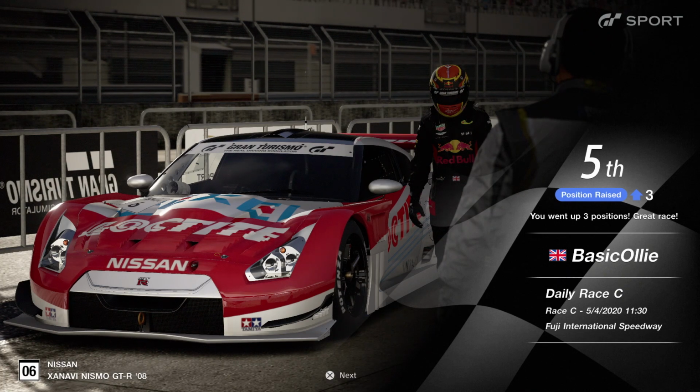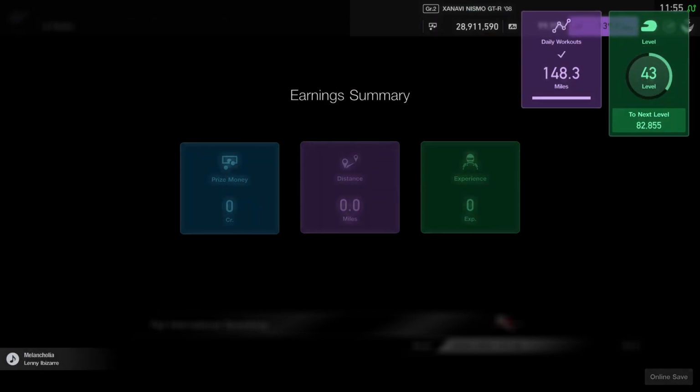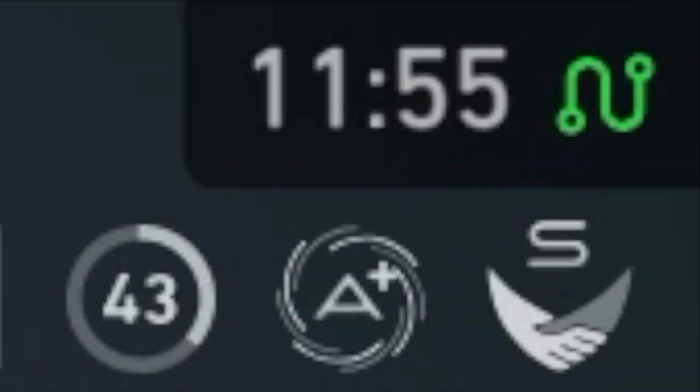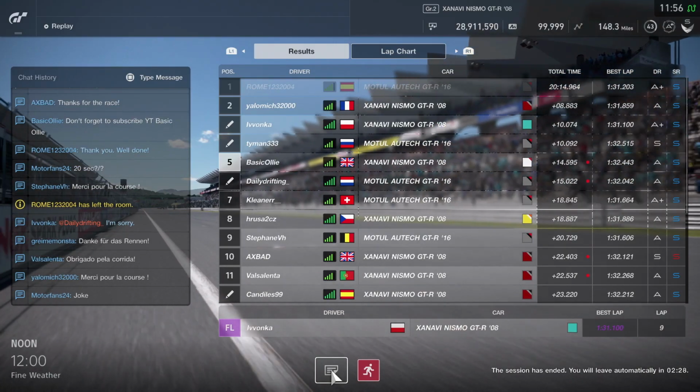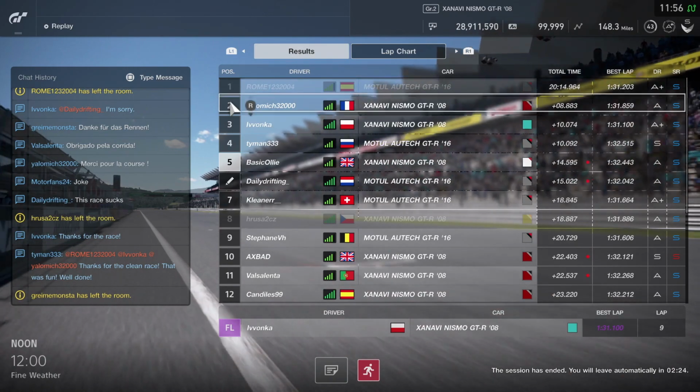I've had 65,000 points at some point, I believe. Are we going to be there? 67,000. Who really cares? Distance, blah, blah, blah. Have we got it? Oh, yes. Oh, baby, yes. That is what I'm talking about. A+ rating. That is what I like to see.